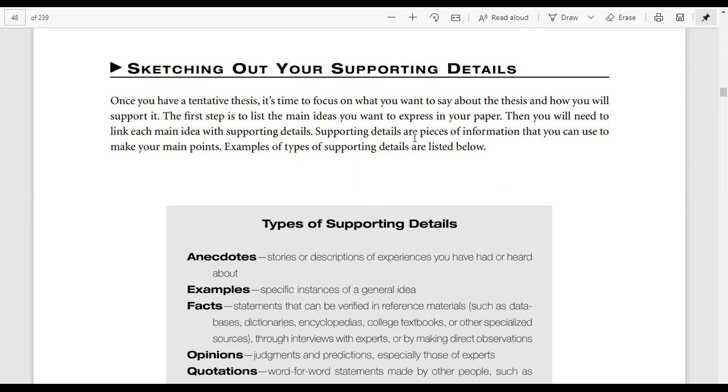So supporting details are pieces of information that you can use to make your point and to make your main points. Yes, these supporting details actually invigorate, facilitate, and uphold your main points, and the main points support your thesis statement. Examples of types of supporting details are listed below here.